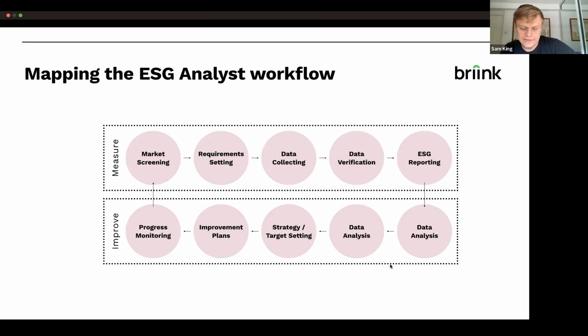develop around. And then, of course, the messy work of really collecting ESG data, as well as verifying that it's actually quality and fits within what you're trying to do. And finally, bringing all that together to actually report the ESG credentials, again, for your own company or for your fund and the portfolio companies within that. So that's the first workflow that we're going to dive into in detail today.